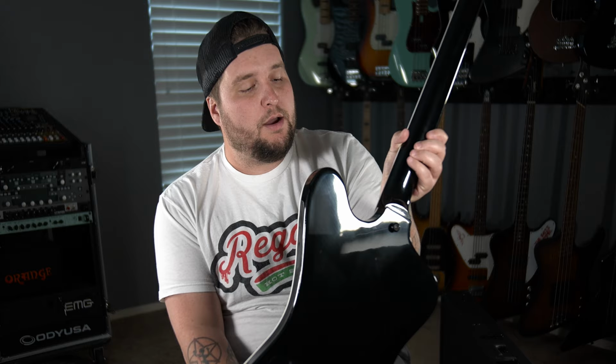This is not a neck-through instrument, as stock regular T-Birds are. T-Bird, of course, being short for Thunderbird. So this looks like your regular Les Paul, SG, Explorer, etc., glued-in, set neck joint. Now, I will say the binding on the neck is a very nice touch, and the binding on the body is a very nice touch. So, for me personally, I totally dig the aesthetic of this bass. I wish it was the neck-through construction.